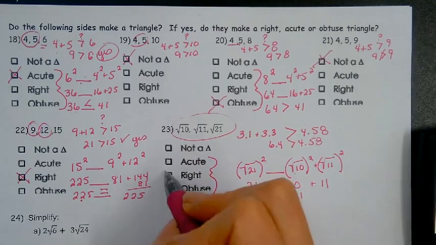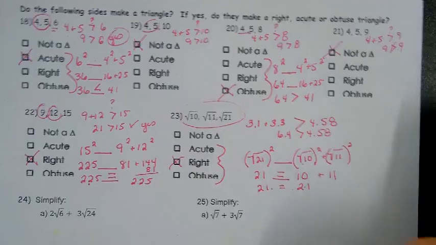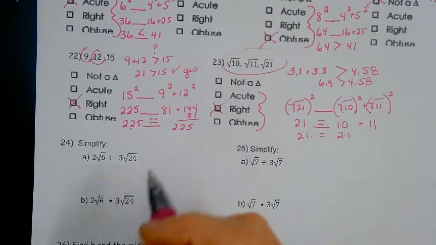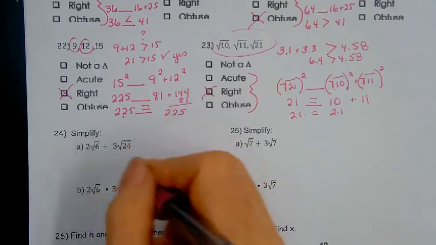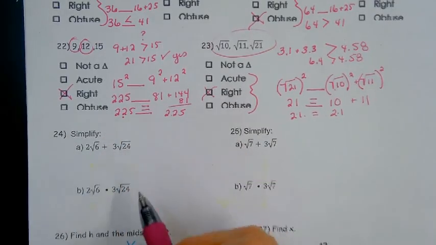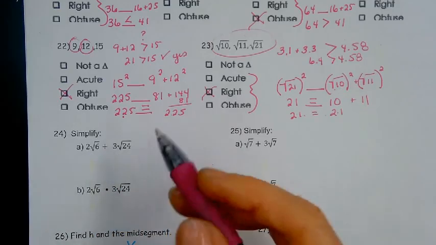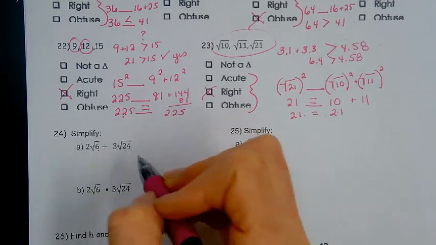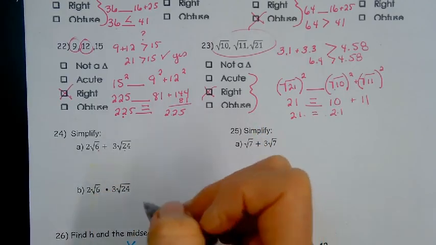Okay, a few more. We're going to simplify these expressions with these radicals in them. Now, if we're going to add them together, we need to make sure the radicands match. In this case, we have a 6. In this case, we have a 24. But if we simplify this, we might get a 6 there. So let's see what happens. So this is 2 rad 6. That's simplified enough. All right, so this is 3 rad 24.